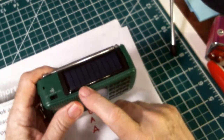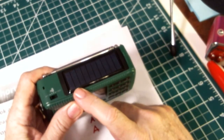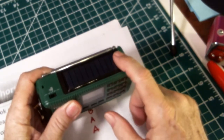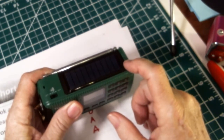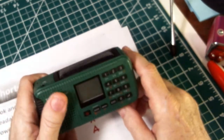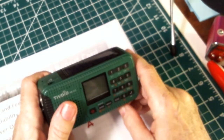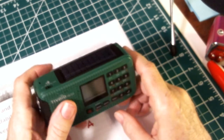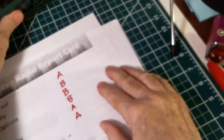I think I will do what I typically do, which is a 5-hour test, put it in the window so it gets indirect sunlight charge. I don't like the idea of putting these radios in direct sunlight outside. I don't like that idea. I think it'll damage the radio over time. Anyway, that's it.